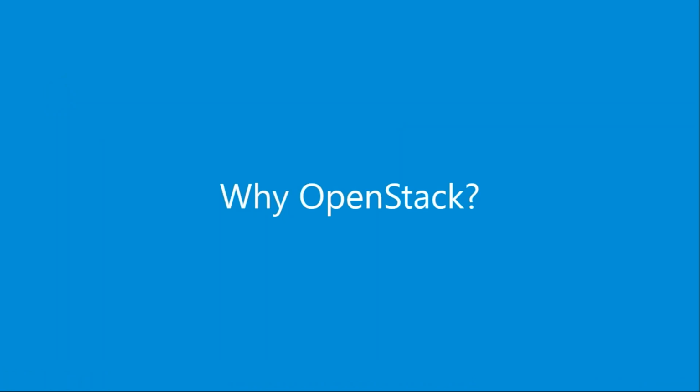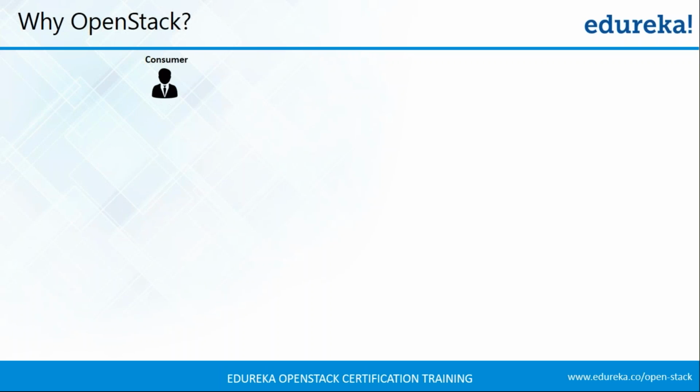So after that, why should we actually use OpenStack? Let us understand why OpenStack was created in the first place. What was the need of creating OpenStack? So we'll see that. Here we have the consumer, and the consumer here could be application developers, or they might be application owners. They want to build an application and they want to have an infrastructure. And most people want to go for a cloud infrastructure. So what they do is that they send requirements.